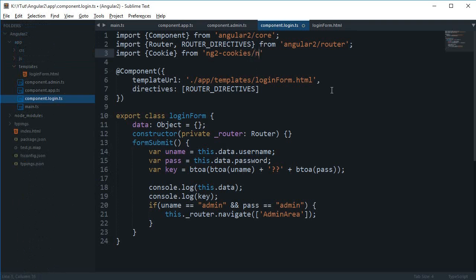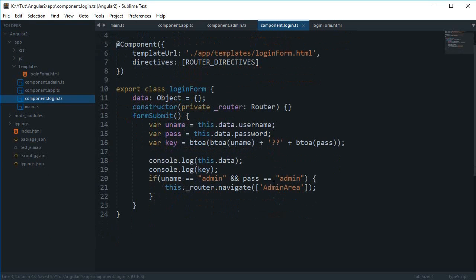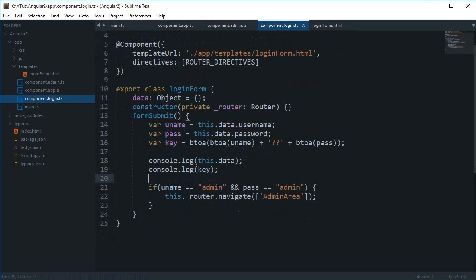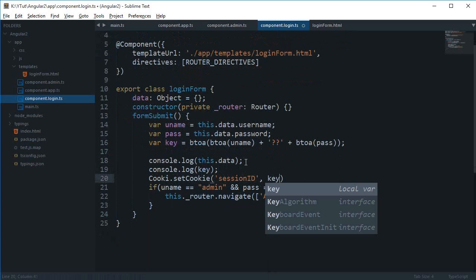I know that this is ng2-cookies only, so we have included that. And then I can say cookie.set, and then I can say that this is my session ID and the value would be the key.